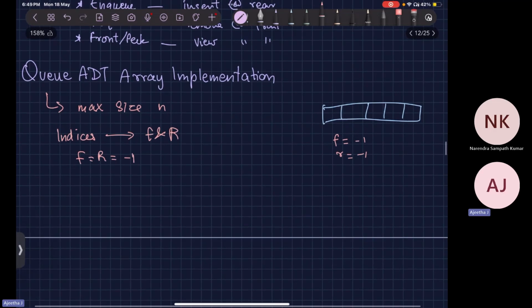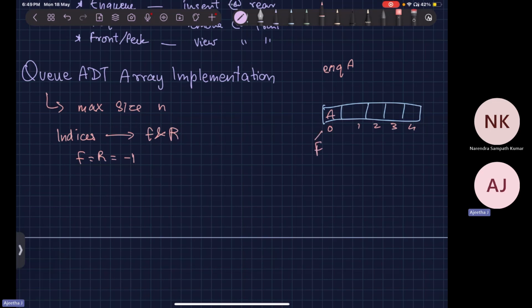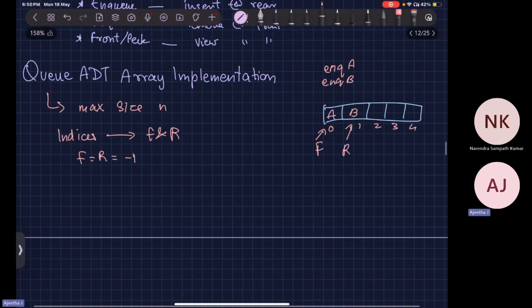Now when you enqueue one element, A goes here. Front will be 0, rear will also be 0. When you enqueue one more element, front will remain the same, rear only will change.